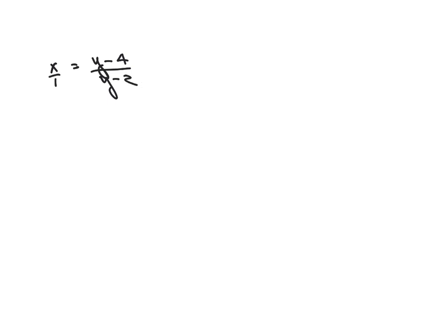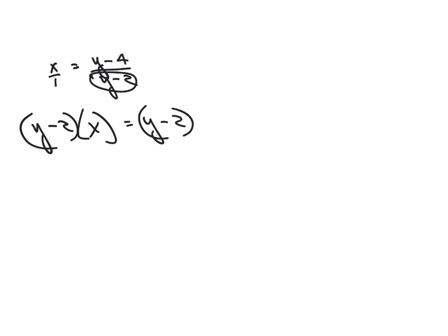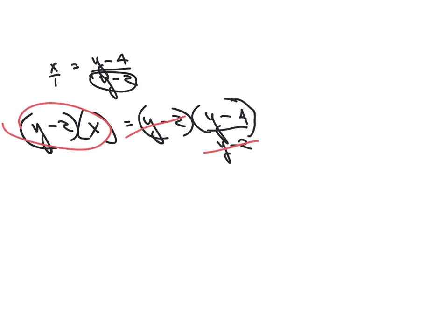Okay, this is the same as x over 1. So it makes it real easy to come up with common denominator. So we're going to multiply y minus 2 times the x and the y minus 2 times the y minus 4 over y minus 2. And this cancels. Nothing cancels over here because it just had a 1 in the denominator. So let's distribute the 2. And we just have a y minus 4 left here.